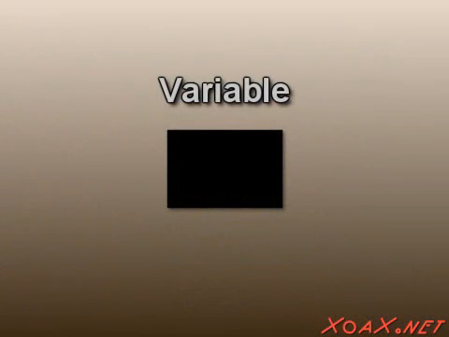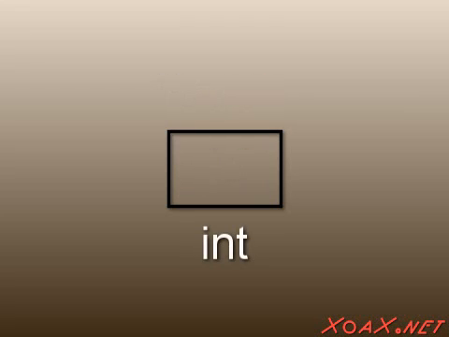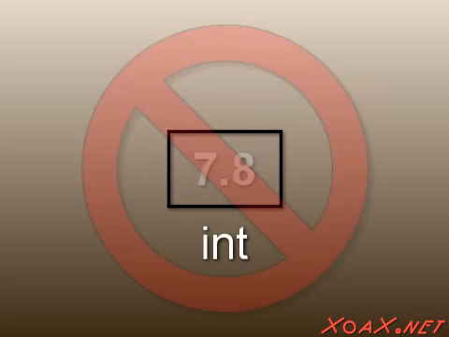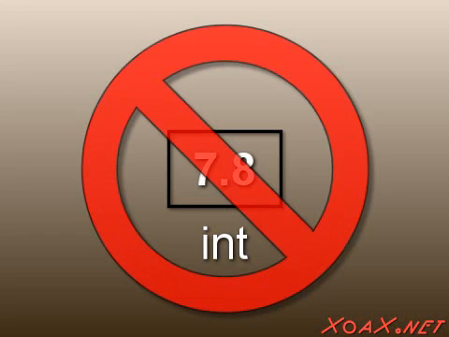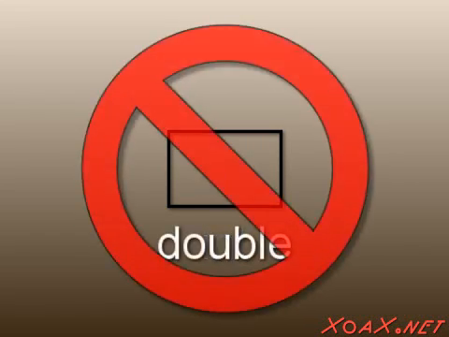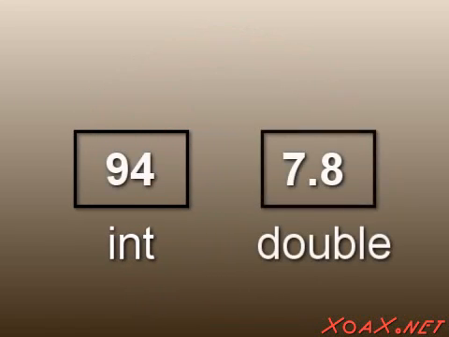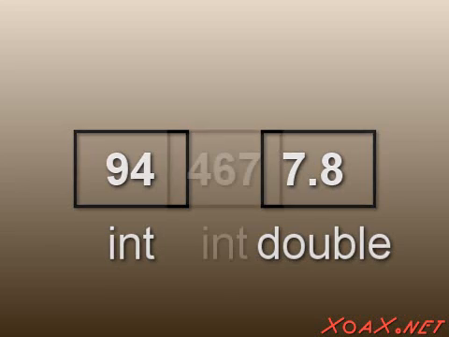We can think of a variable in Java as a container that holds a particular type of item, like an integer value. As the name variable implies, we can change the contents of a variable at any time. However, we cannot change the type of data that a variable holds. For example, when we create an int variable, we cannot put a double-style floating-point number into it. Also, we cannot change the type of the data that it holds to allow it to store doubles. If we want to store a double, we need to create a new variable to hold it.